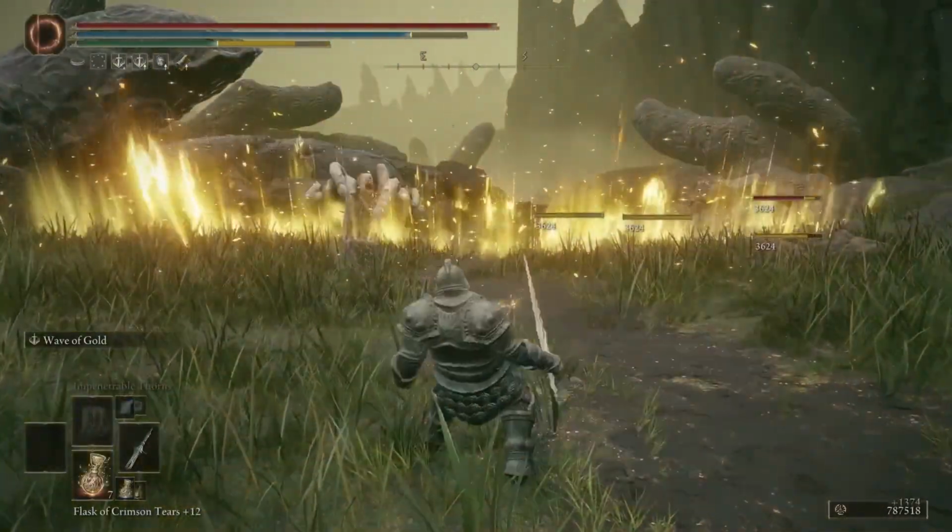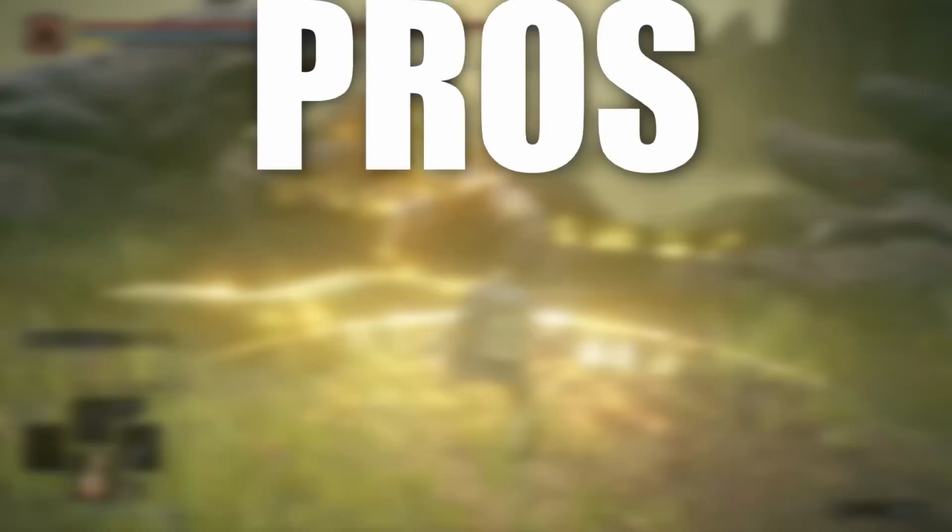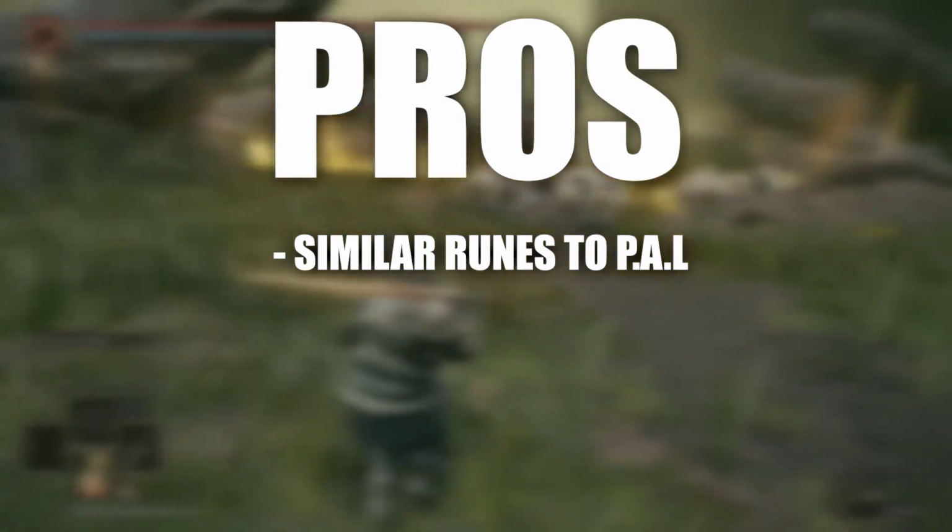You will once again be using the Wave of Gold Ash of War, but you get to actually move around in this farm. You get a similar amount of runes as you do on the Palace Approach Ledge.